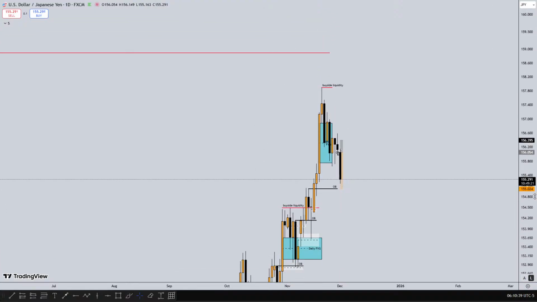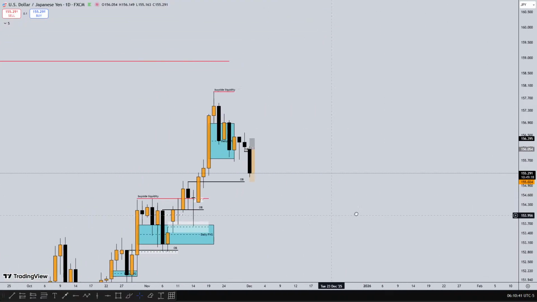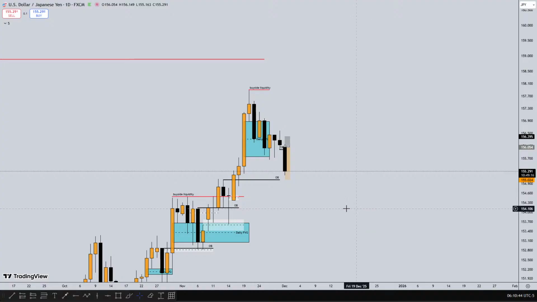Daily time frame of USD JPY. On the daily time frame of USD JPY, I talked about this other block and this fair value gap last week. I talked about both points of interest last week on how price will be expecting them. My whole idea was that if dollar were to keep on trading higher, I will be anticipating higher prices for price to respect the daily fair value gap.